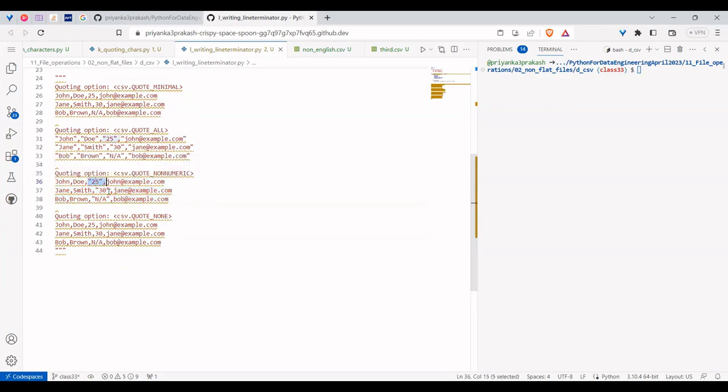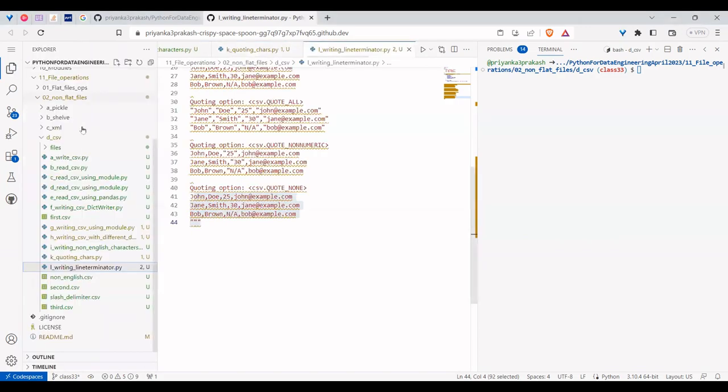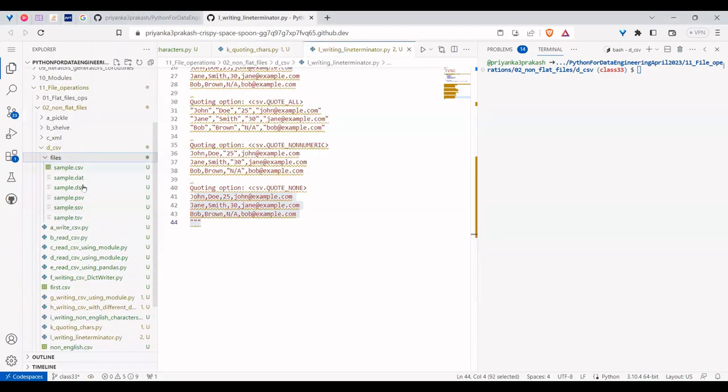Only numeric values they are not quoting, others they are quoting. Observe. And similarly, quote none means nothing is quoted. So like that, different kinds of quotes are there when you are writing, but still a lot were there. So the main assignment I gave is, for all these files which I stored in the starting, create how to work on both reading and writing those files.